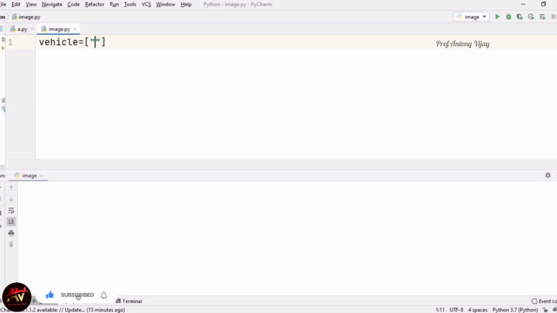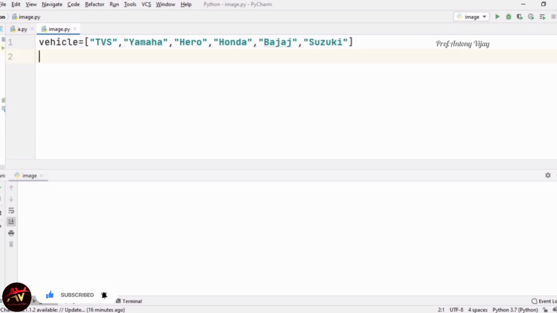Inside that I am going to mention some brands of vehicles. I start with TVS, then Yamaha, then Hero, Honda, Bajaj, and finally Suzuki. So these are the brands I have added in the vehicle list. Here I have 6 elements in the vehicle list.